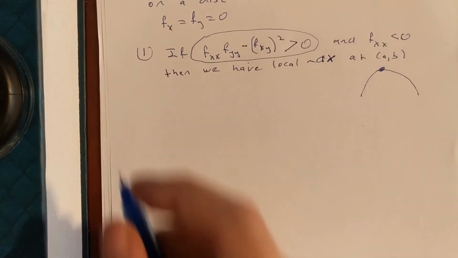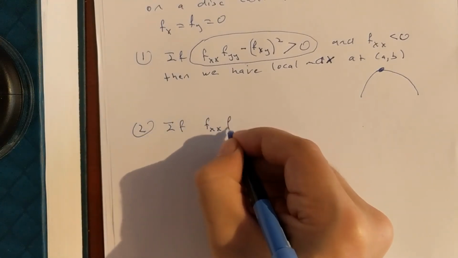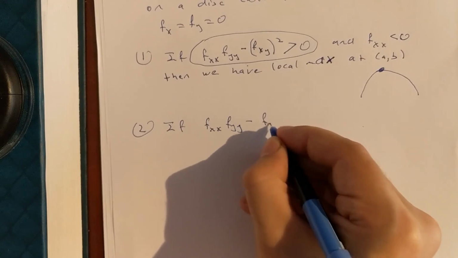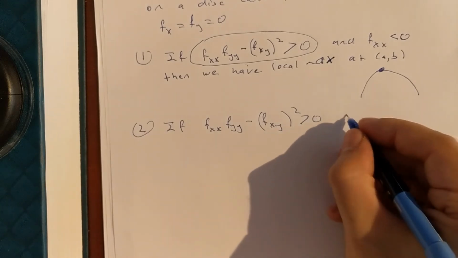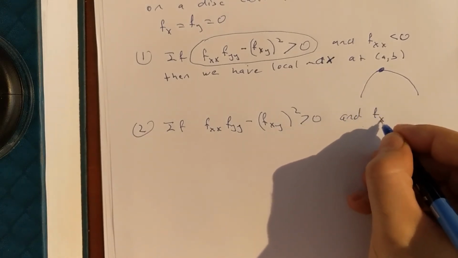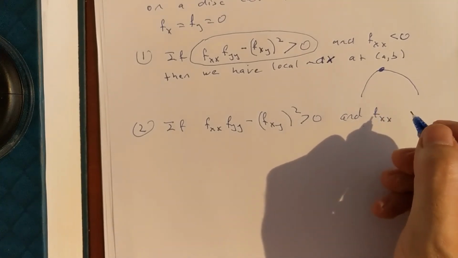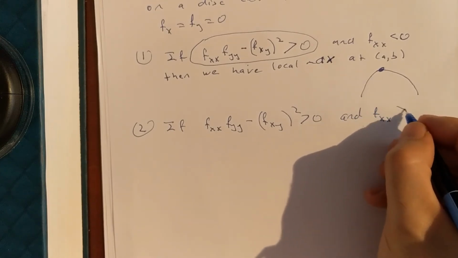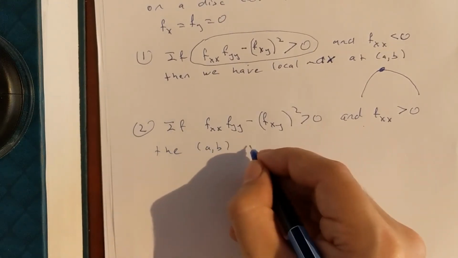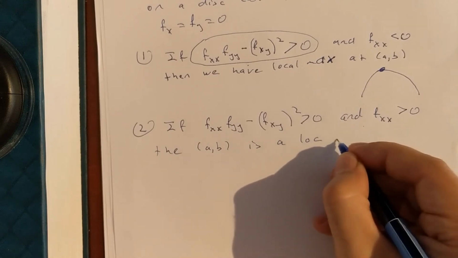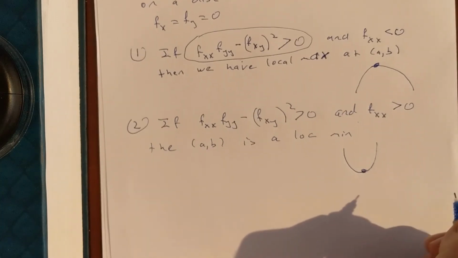Similarly, if everything's opened up the same way, they're all heading the same direction, and you have fxx times fyy minus fxy squared again greater than 0, and this time you have the function being concave up. You don't need to look at fxx. You can look at fyy. It doesn't matter which one you look at. You just pick one that you like. If it's greater than 0, so it's concave up, then (a, b) is a local min, because it's opening up. So what's happening here in the x direction is we have this. It's going to be a local min.